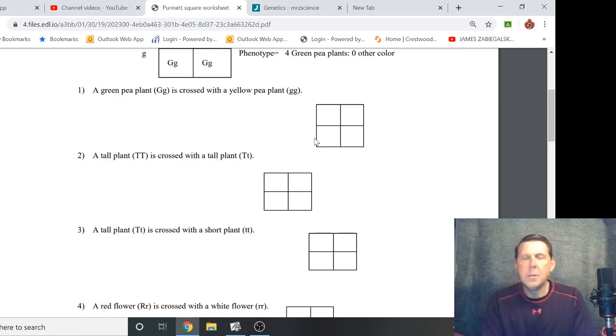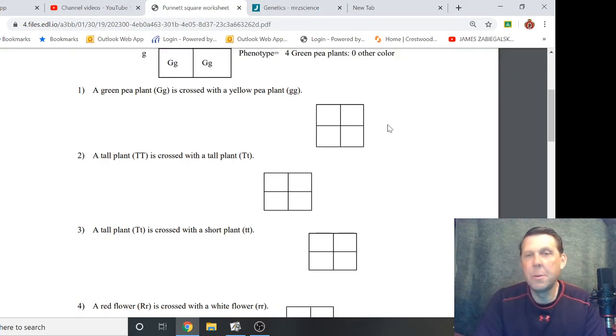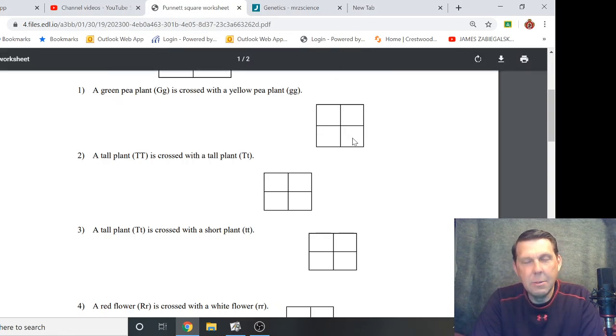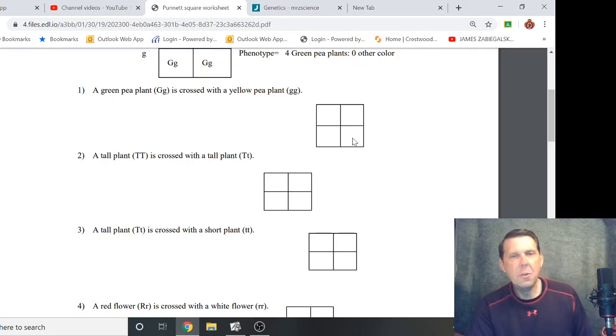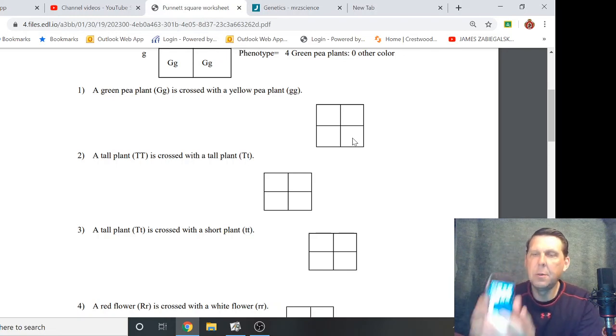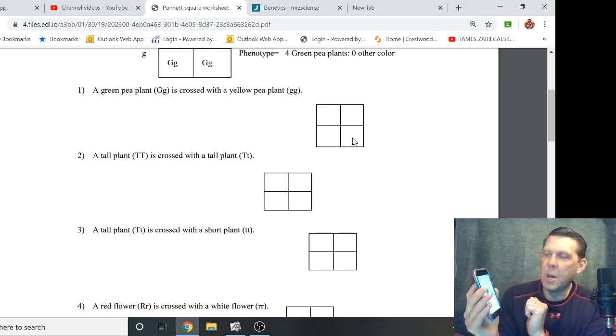So what I'd like for you to do is do these somehow. Copy the problem and do it on paper and pencil, if you have the ability to print it out and do it that way. If you just want to remake a digital copy, retype it and make a box in a document or a slide, you could do that. But then get that to me somehow. If you make a paper and pencil copy, take a picture of it. It's easy if you use the Drive app on a phone. Hit Drive, take a picture of it, and it'll go right into your Drive.